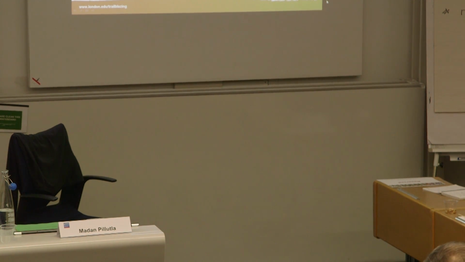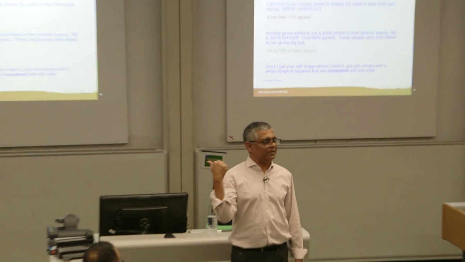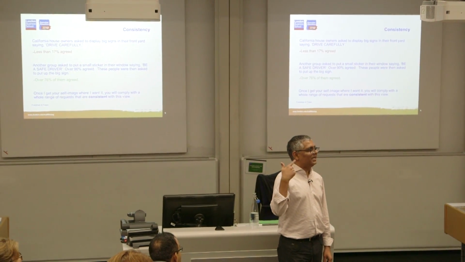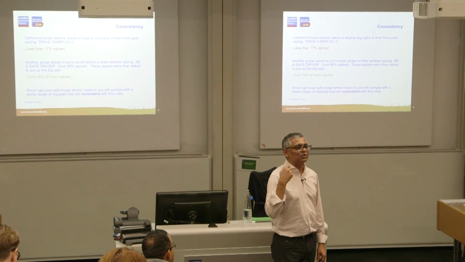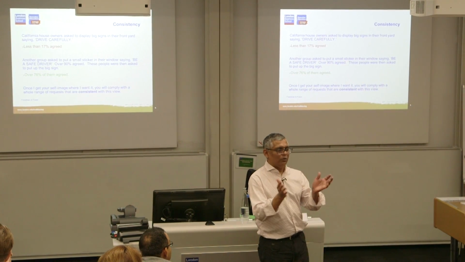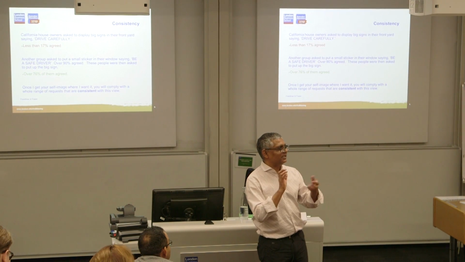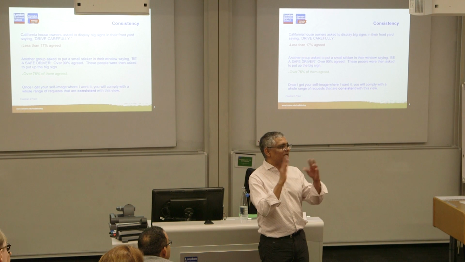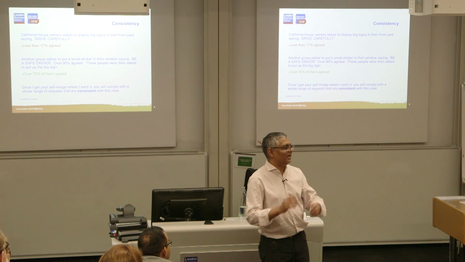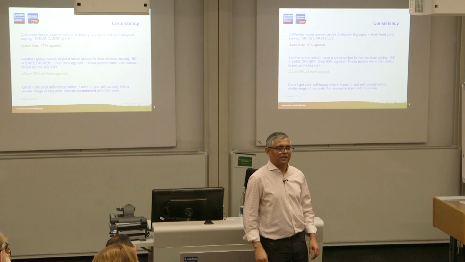Then, in an equally nice neighborhood, they went around knocking and said, we're part of this road safety organization, can you support us by displaying a little sticker either in your car or in your front window which says, be a safe driver. 90% of the people said yes this time. A week later, they went to the same people's homes and said, thank you so very much for being part of this community that is interested in safe driving. Now do you mind displaying this big sign in your front yard?